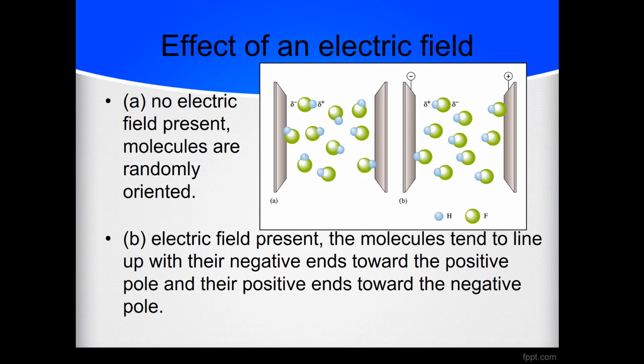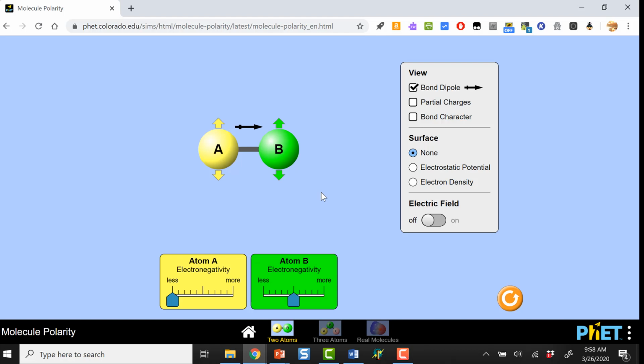The water has different densities in different parts of the body, so they can see different layers and tissues by looking at the density of the water molecules that are lining up. So at this point, I think it's a good idea to take a look at some of the electronegativity aspects. Real basic idea here. We have two elements, A and B, and they both have very little electronegativity. Notice that the bond characteristic is showing that it's more like a covalent bond, and we're not seeing any difference in electronegativity. We're not seeing a dipole.